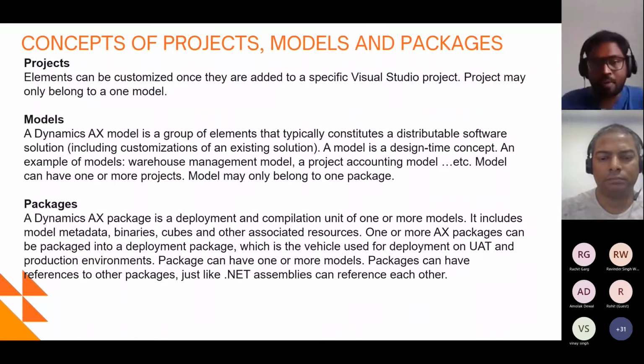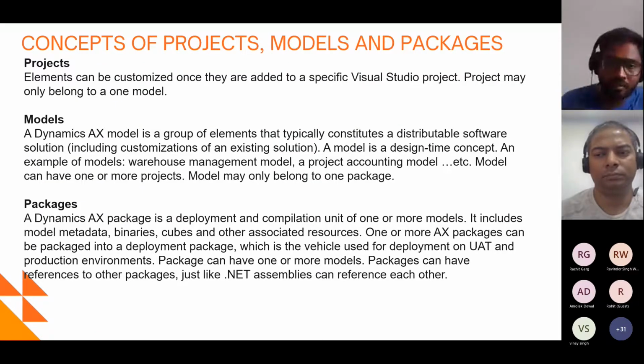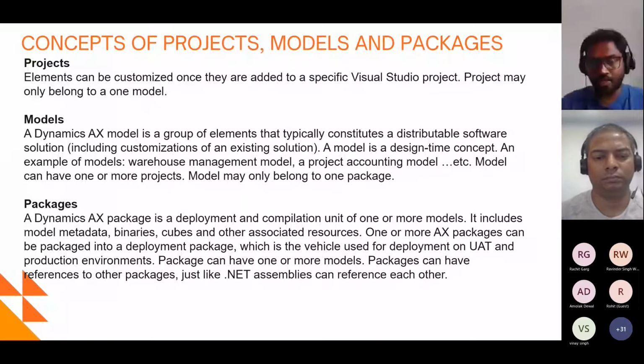Now we have packages. So packages are mainly used for your deployment purpose. And basically it is a compilation unit of one model, or it could be from several models, right? It basically consists of your binaries and metadata and other things. And the package does not consist of your code, it will only consist of your binaries. So when you apply a package in any of your environments, you cannot actually see the objects from the local package directly. If you want to see that, then you have to use a model. If you import a model, then you will be able to see the source code and other things. But a package will only generate the binaries.